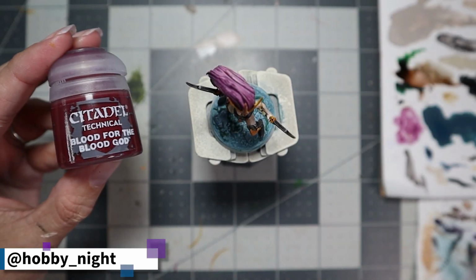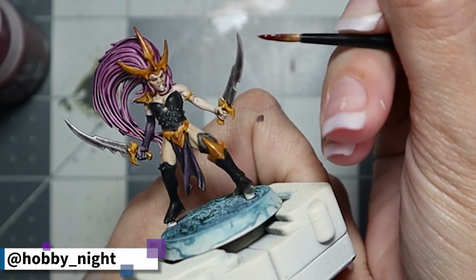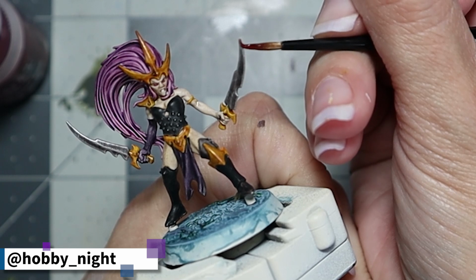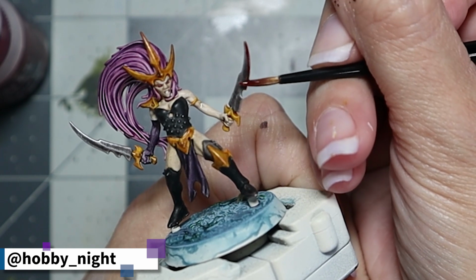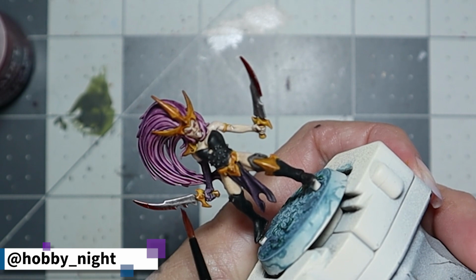I know I said I was finished, but then I was looking at her and I was like, I really want to do something with her weapons. So I pulled out Blood for the Blood God and applied it to the edge of both weapons to make it look like she just stabbed somebody, because I felt like it was thematically appropriate. And it gave a little bit of extra spice to the mini, which I really enjoy.